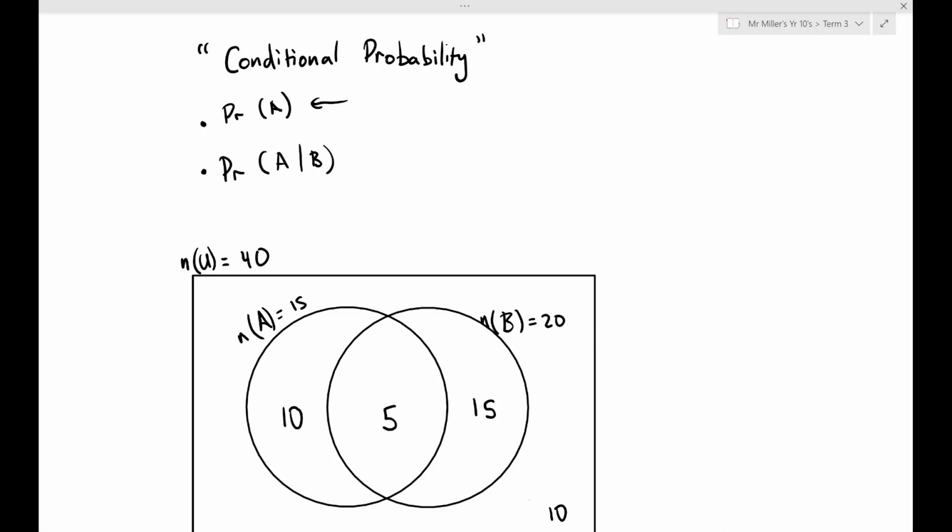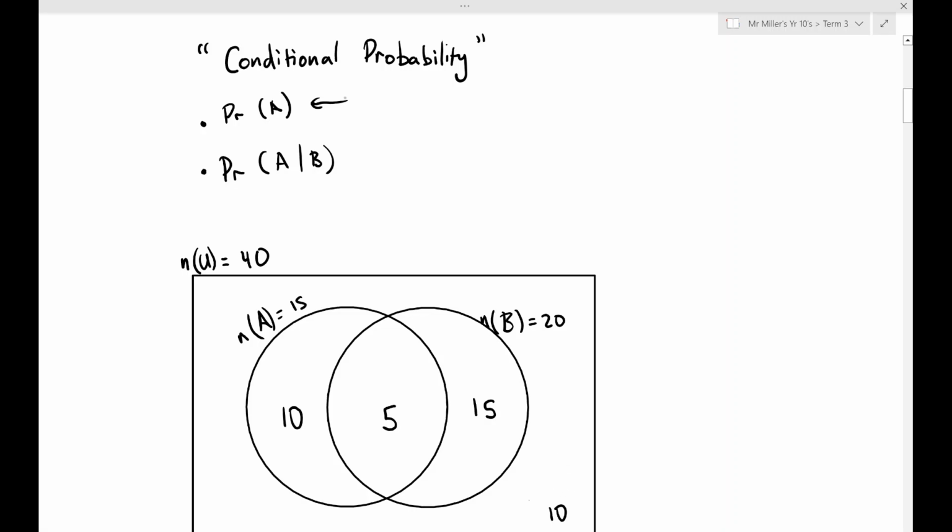We might just say set A is the number of students who brought an apple to school, and set B is the number of students who brought a banana to school for recess or whatever. You can see we've asked 40 students total, and the answers are distributed as in this Venn diagram. 10 only brought an apple, 15 only brought a banana, 5 brought an apple and a banana, and 10 brought neither an apple nor a banana.